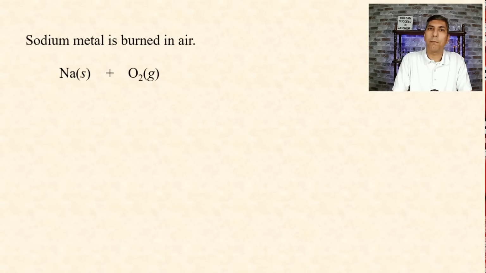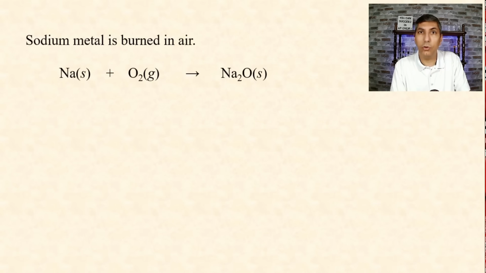So the product is going to be something made of NaNO, which is Na2O when you look at the charges. If you're ever asked to write an equation, you want to balance the equation. So we can balance the equation by adding a 2 here to balance the oxygens, and then a 4 over here to balance the sodiums.